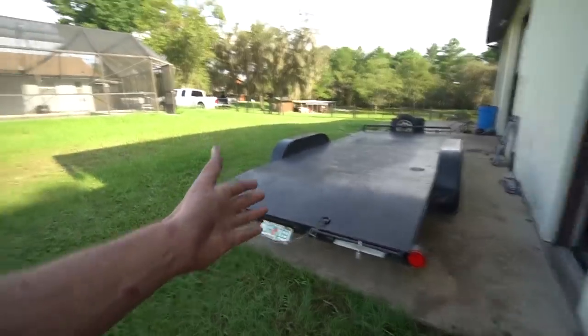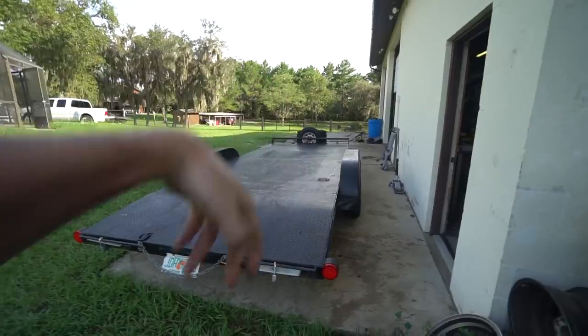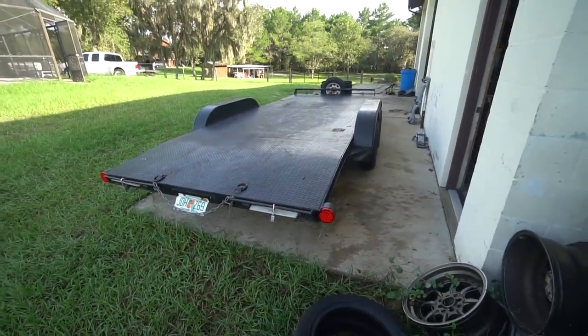Well, we don't know for sure. We gotta hook it up to the truck. I at least know that the wiring from the junction box back is working. We tested that. Trailer wiring is always one of those things, but let's back the truck over here, get it hooked up, and see if everything works with the truck.